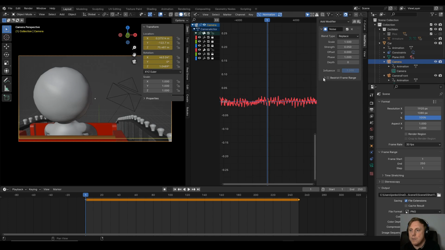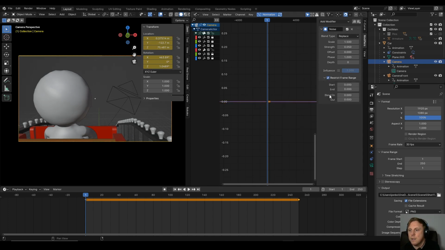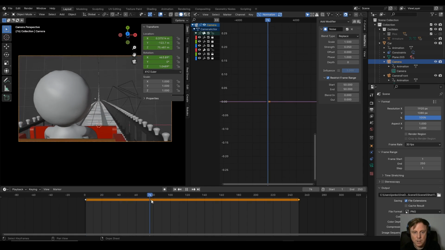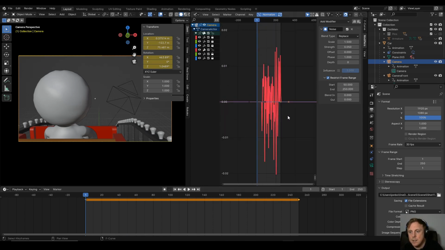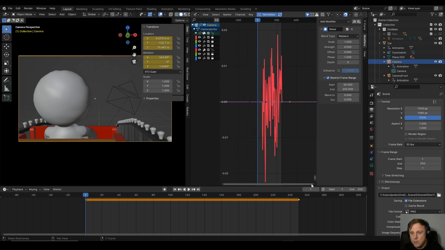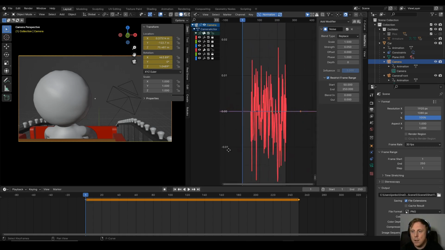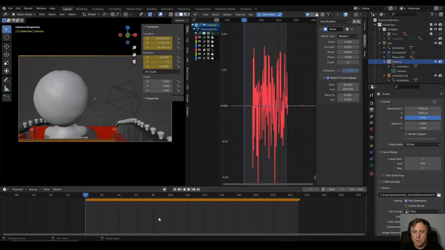I can also restrict the frame range, so if I turn that on, I want it to start at frame 50, just as he goes over the edge here, and then it starts getting faster. And let's have the end be our end frame. So you can see how that now affects the shape here. It doesn't start until frame 50.